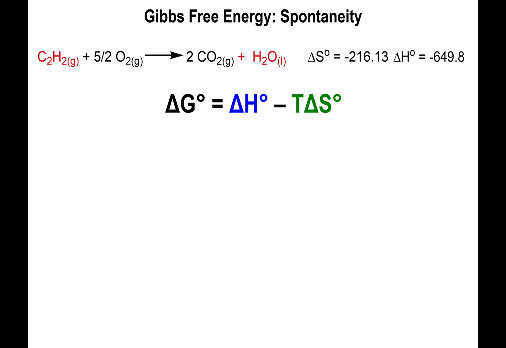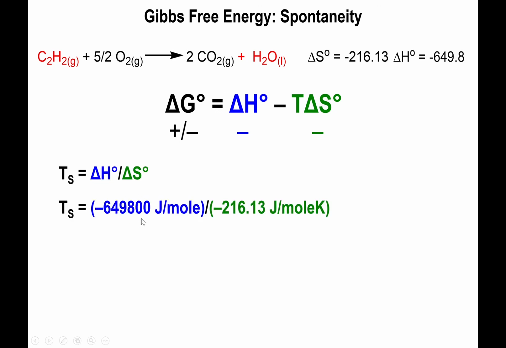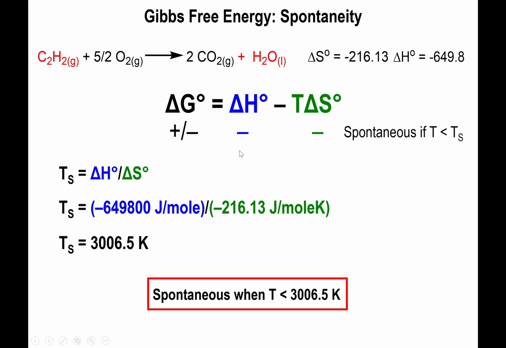Next case, the values of delta H and delta S in this example are the same, so we need to find out the value of the temperature. Divide delta H by delta S. Make sure to change your delta H to joules per mole, or vice versa, change your delta S to kilojoules per mole, whichever you prefer. The negatives are going to cancel out. You're going to end up with a temperature of 3000. But this time around, delta H is negative, so you want to make sure to keep the temperature low as to not affect your delta H. So you want the temperature to be below 3006.5 Kelvin.